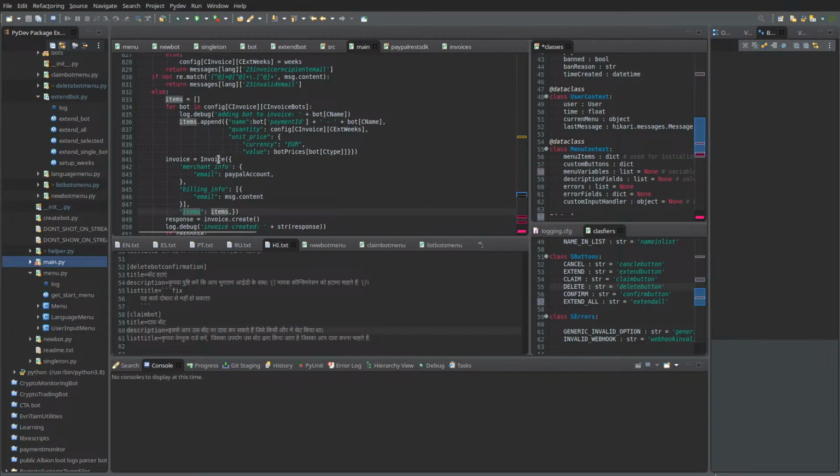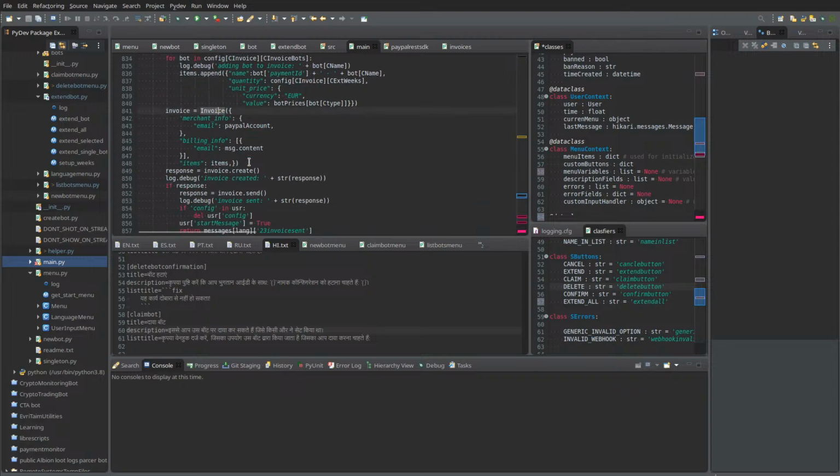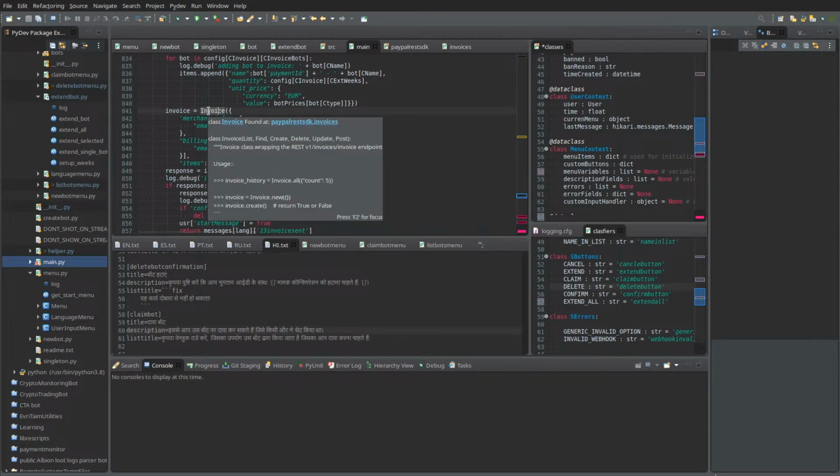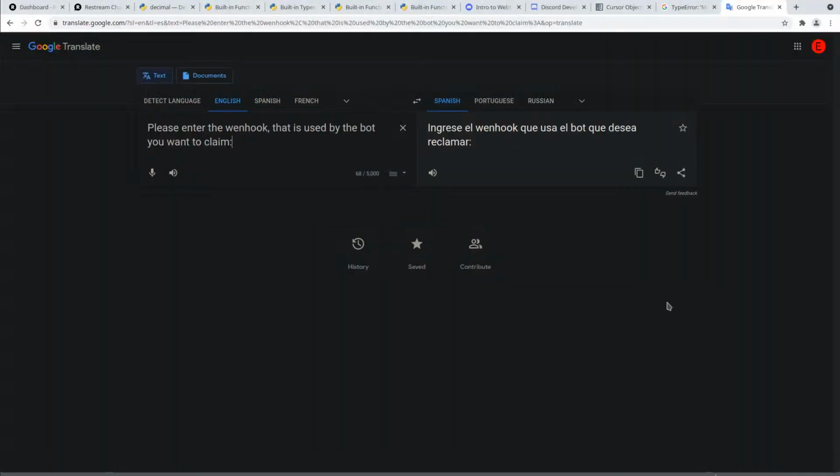I'm sure there is a way to use this invoice library much more efficiently. Let's try looking for the documentation. And find one.